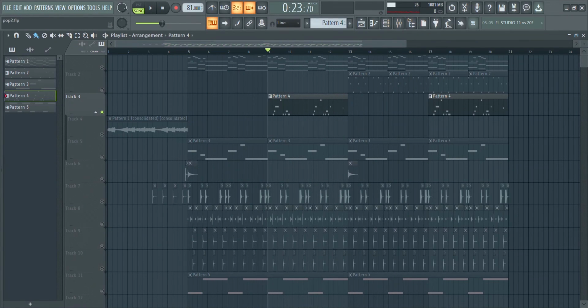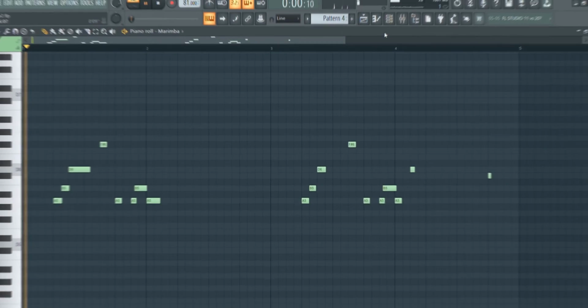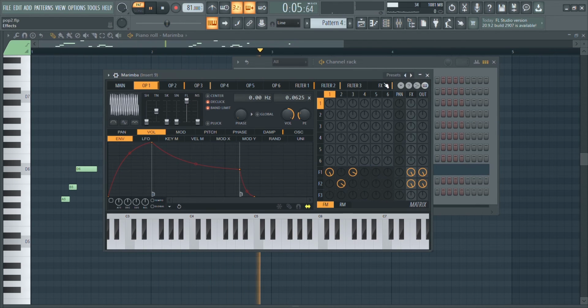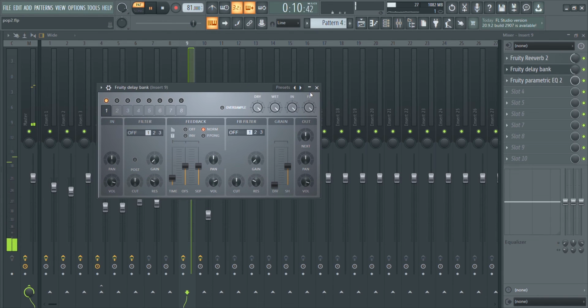Now let's move on to the pluck lead. This is the marimba preset from another stock plugin called Citrus. For the effects, I used a reverb to soften up the sound a little and to make it more spacey, and then a delay and an EQ to cut out the unwanted high end.